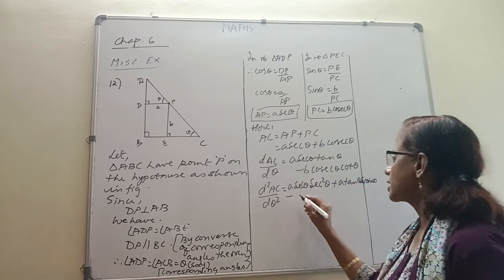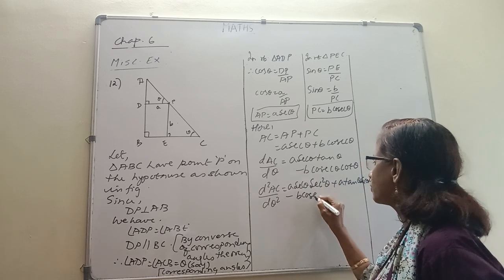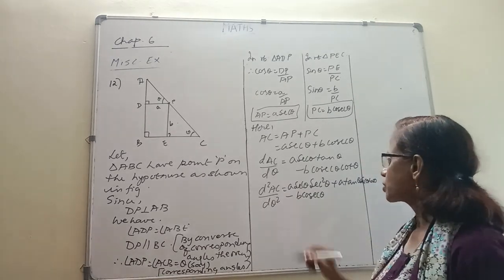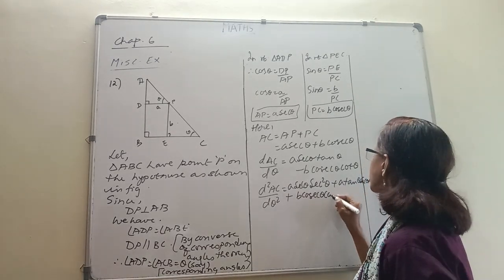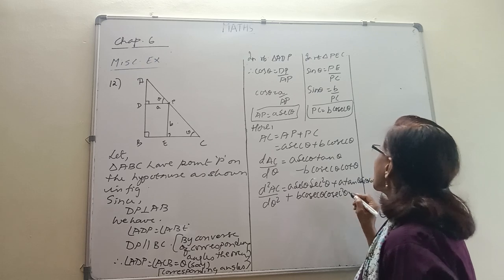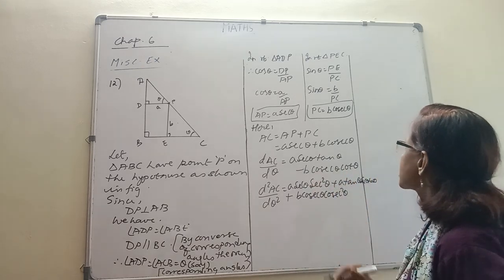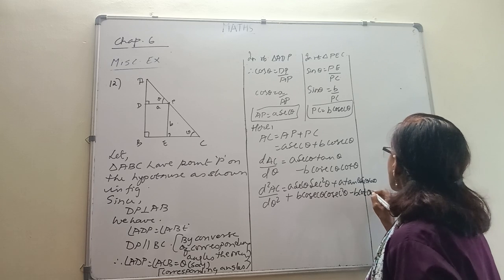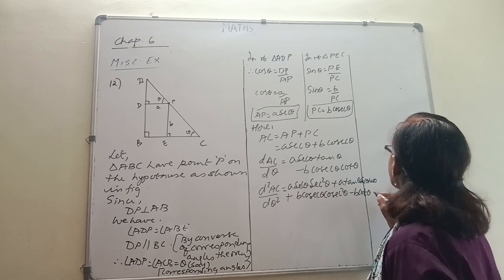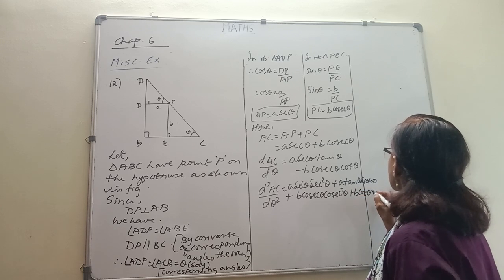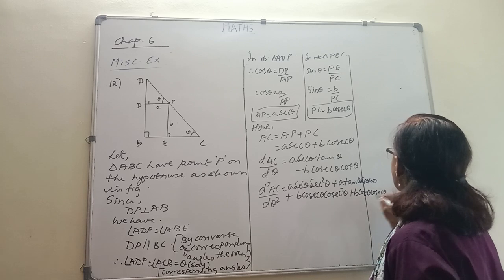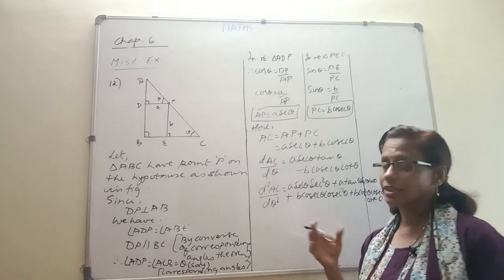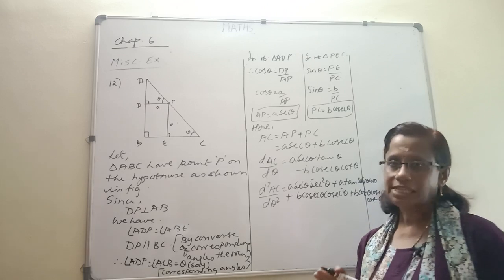b cosec theta as it is, but derivative of cot theta is minus cosec squared theta, so this will change. And keeping b cot theta as it is, derivative of cosec theta is going to be cosec cot, so that will also change because again there is a minus with the cosec cot. This is your second derivative, which is going to be used only when we check the minimum.